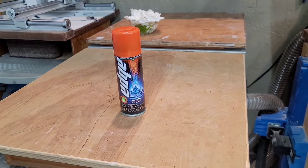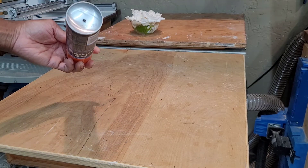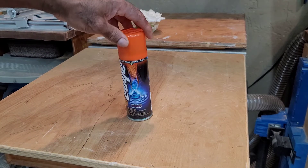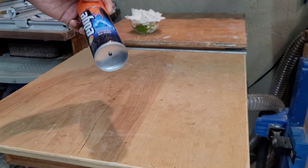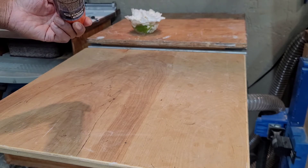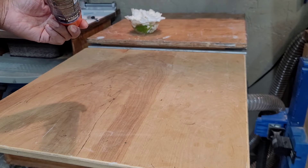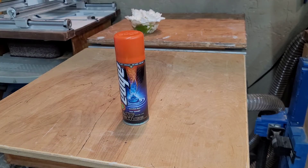I've been using this particular product for quite a while, and this is not some special endorsement, even though I think it's a great product. I've always been curious about that little rubber button on the bottom, and like everything else, I've been curious about it. I right away did some research on it and found out that it's a plug after they fill it — but that's a general consensus. A few places say it's part of a little bladder or something. I've seen people online talk about trying to pull it out and making a mess, and I can't understand why anybody would try to pull it out with a full can, but people are adventurous, I guess.